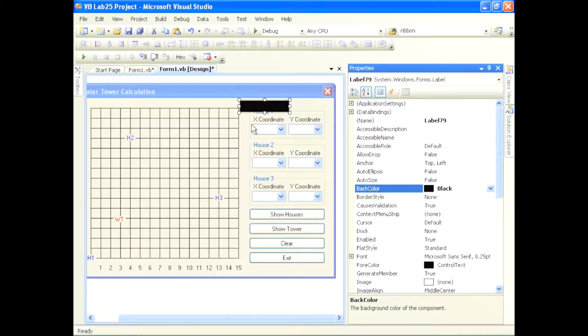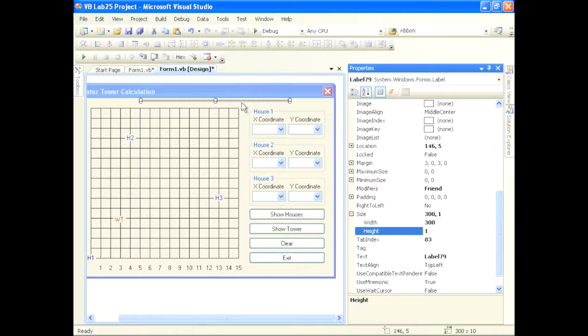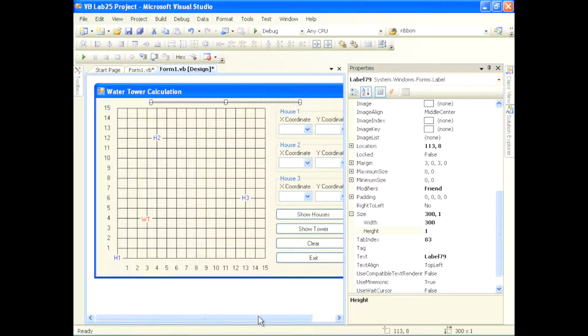Okay, so now that I've changed that, I can go ahead and stretch this as much as I want, and I can also reduce this as much as I want. Well, the only problem is that when I try to reduce its height in this case, it doesn't allow me to go to 1 in terms of its size. So what I need to do is go ahead and expand the size category, and it's specifically in the height. I'm just going to type the number 1, press enter. Now you can see what happens. Now in this case I could take my mouse and drag and drop this to the position that I want, but I favor using the arrows on the keyboard. So I'll use these arrows to move them into whatever position that I want.